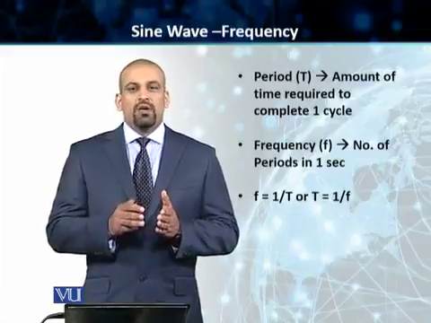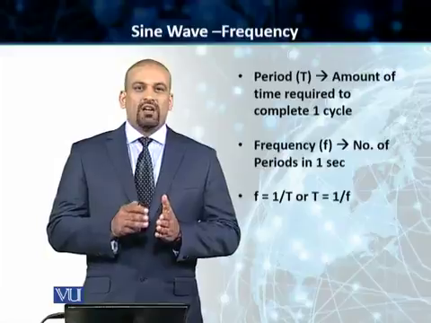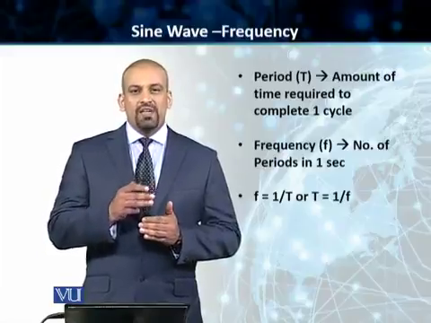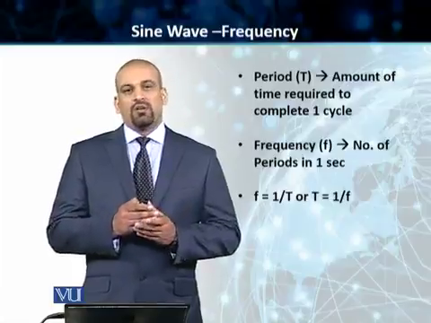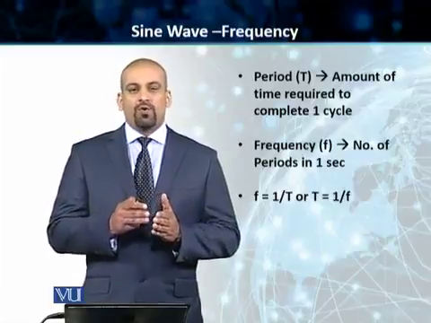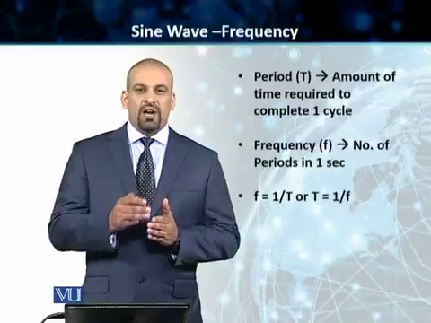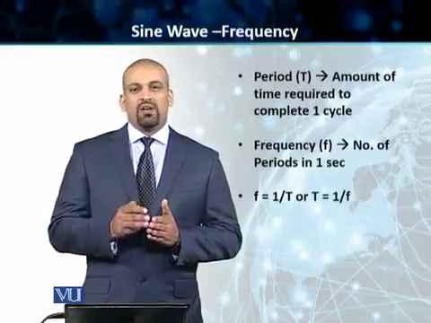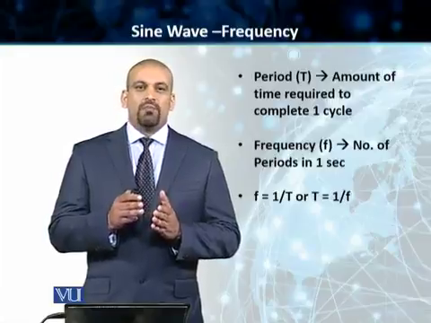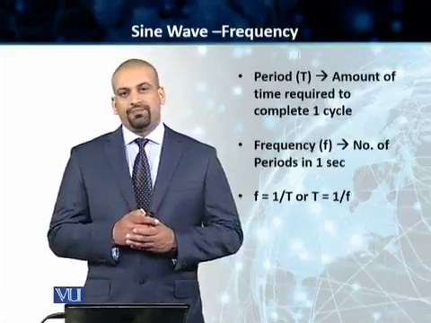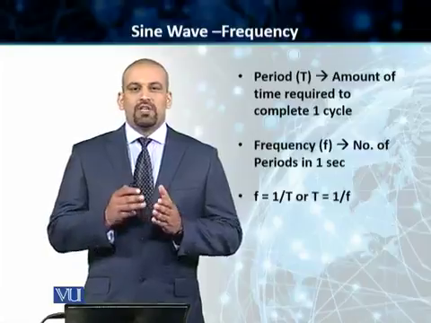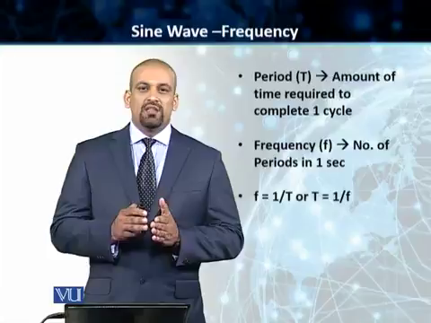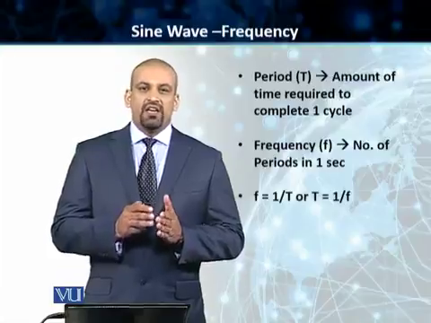In other words, you know that a periodic analog signal completes its cycle after cycle. It completes and repeats a pattern after pattern. So the amount of time that it requires for a sine wave to complete this pattern once is called its period. And it's obviously measured in seconds. Students, frequency is nothing but the number of periods that a sine wave completes in 1 second.